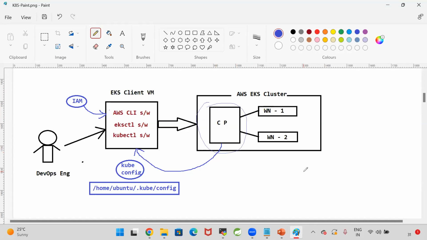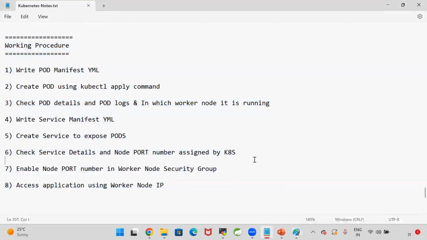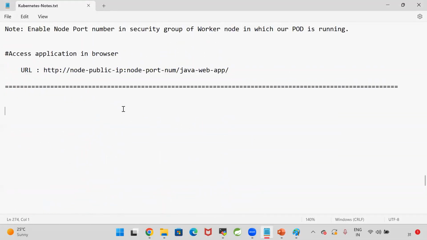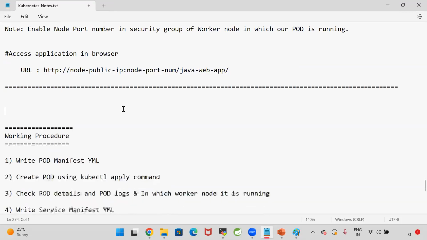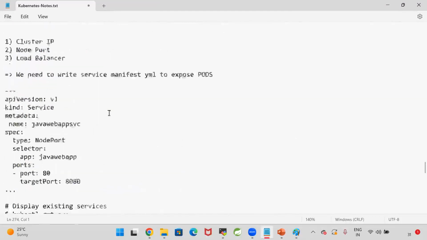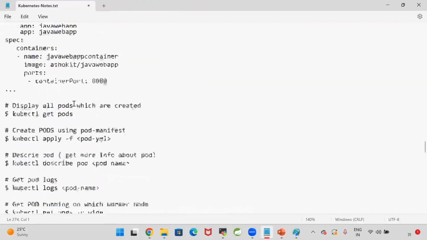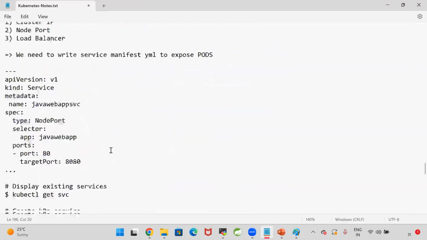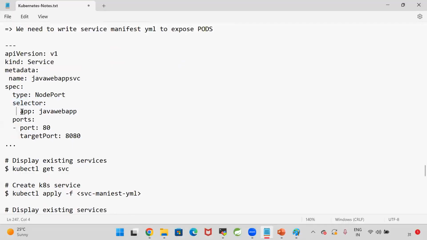We have written two manifest files, pod and service. In the pod, we have mentioned a label, and in the service, I think we have not mentioned the label, right? Why? Selector. The pod label will be matched with the selector. Whatever label is available in the pod, that pod label we will identify by using the selector. Here there is a selector. Selector is this, and this is the label. And what is the use of the hyphen here? Hyphen means list. I will explain that. This is YAML syntax. We'll discuss it in the YAML session.